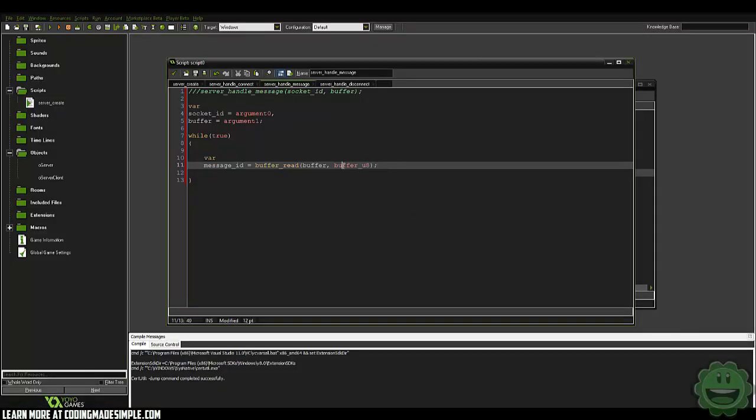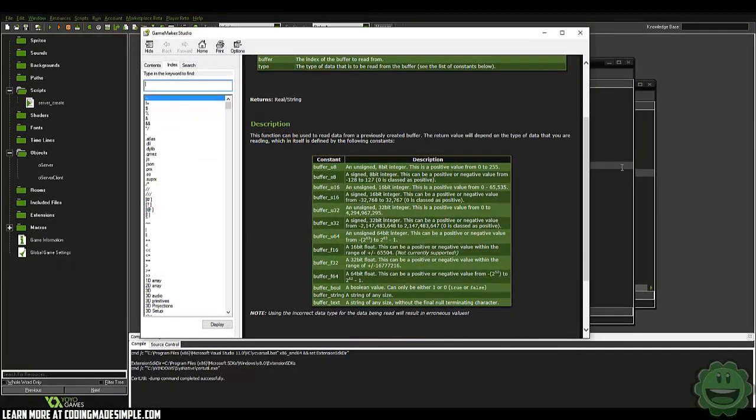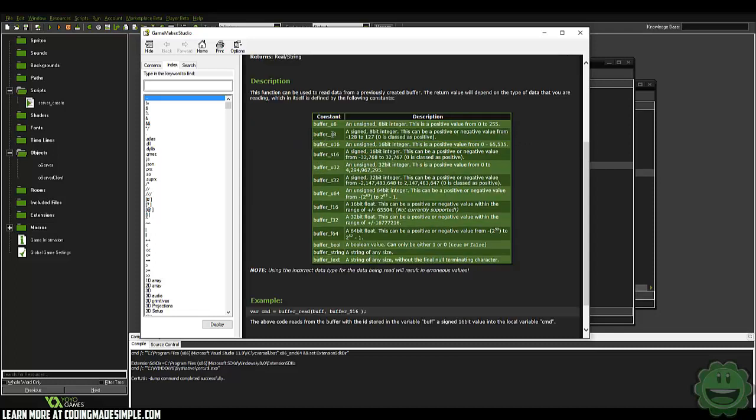We're using a buffer_u8 because if we go ahead and just look at it, buffer_u8 stands for an unsigned 8-bit integer, so it's a positive value from 0 to 255, so it cannot go negative, and if it exceeds this value, then we're going to get some weird stuff going on. Here, you could do signed, which is negative 128 to 127, but normally in multiplayer situations, you never want to do that because you're now cutting in half your numbers on the positive side.